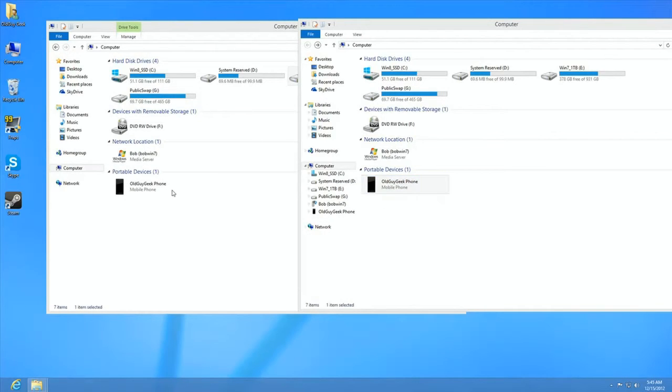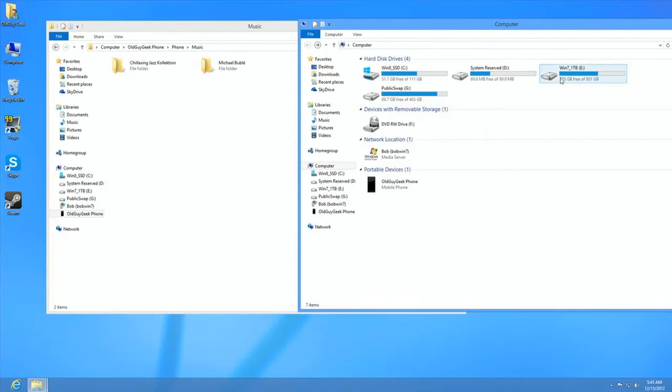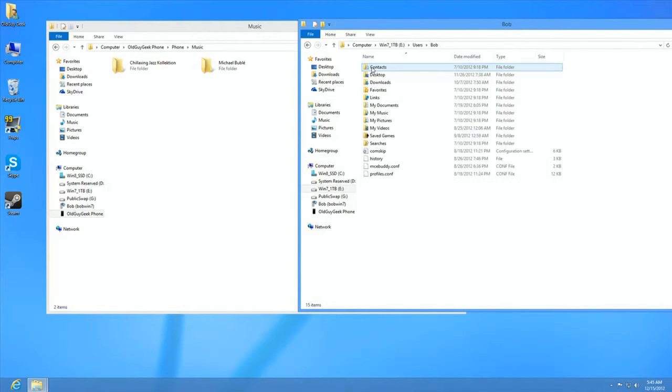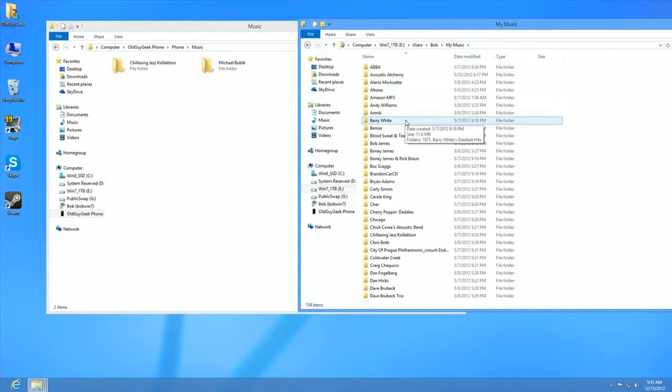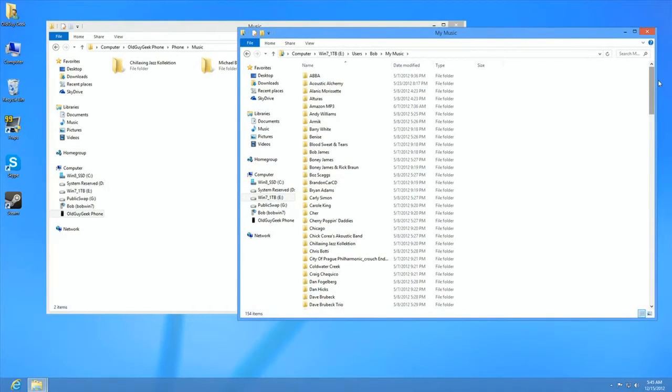So all we have to do then is on one of the windows, select the phone itself and open it up. So let's do that. Let's go into the phone and we look on there. There's music. And there's some of the albums that are there. Okay, if we go over here and we go to the place we want to find our files at, in this particular case, it's in My Music. There's the same list of those downloads from Amazon. And we would normally go in here and grab an album, for example, and drag it over to the other side. So let's go ahead and do that.